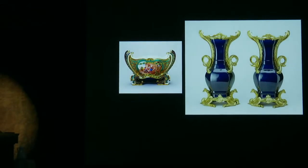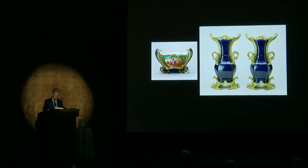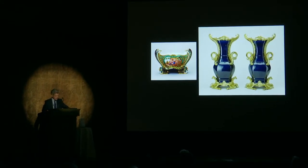But in time, the Vincennes Sèvres porcelain factory did, in fact, gain something like the upper hand through increasingly ambitious designs and spectacular creations. It helped that the king, as owner of the factory, was happy to receive demonstrations of loyalty by means of purchases of Sèvres. But even Sèvres got in on the Chinese act, producing in the middle of the 18th century a series of vases copied from Chinese porcelain vases, which themselves were based on ancient bronze ritual vessels. And these were covered in a turquoise glaze, I'll show some of them later, directly imitating the bleu céleste glaze, one of the most desirable of surface finishes.